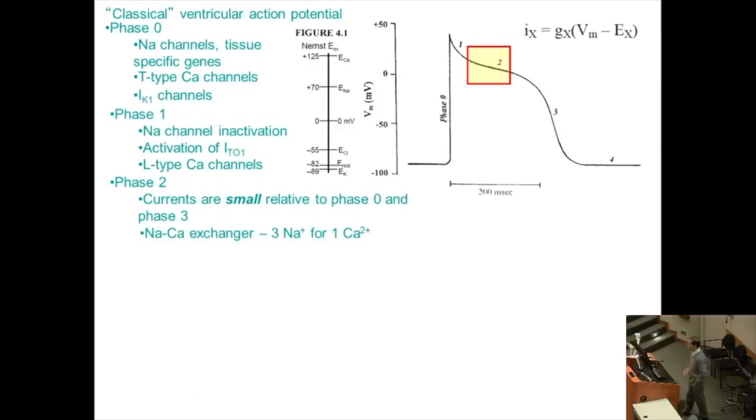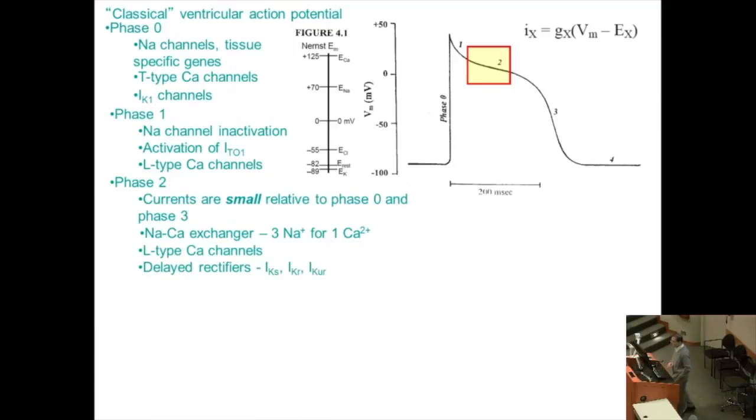The sodium-calcium exchanger is active during this phase. You will note that calcium release is going on. You're bringing in calcium through the L-type calcium channel. The calcium's going up, and the sodium-calcium exchanger is beginning to transport that calcium back out of the cell. When you take one calcium out and you bring 3 sodiums in, every time that transporter turns over, you're bringing in an extra charge. And so both the L-type calcium channel current, bringing in positive charge in the form of calcium, and the sodium-calcium exchanger, bringing in an extra sodium, are bringing your voltage up. They tend to want to make your voltage more positive at this point.